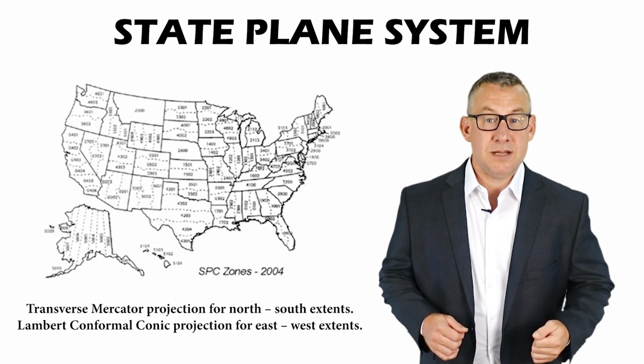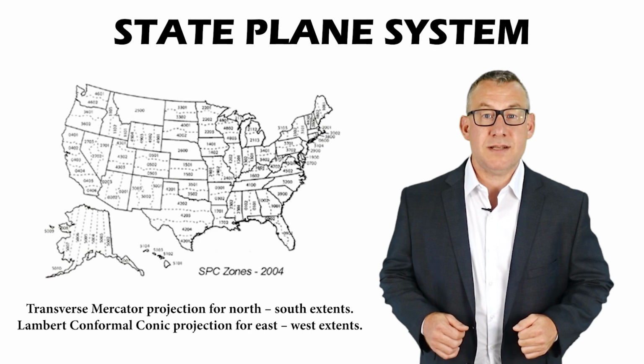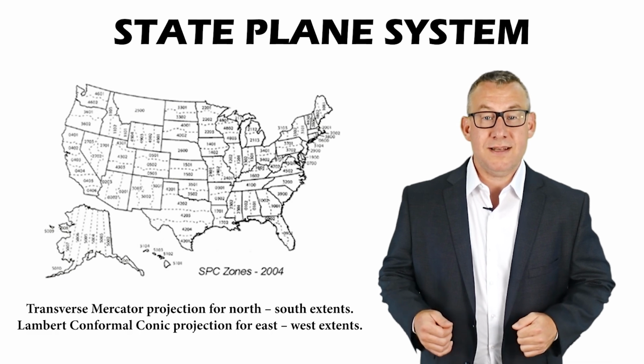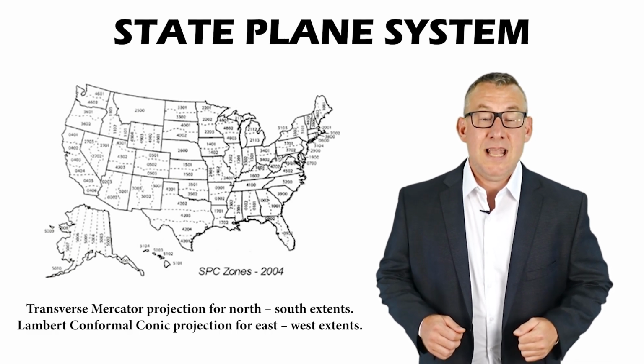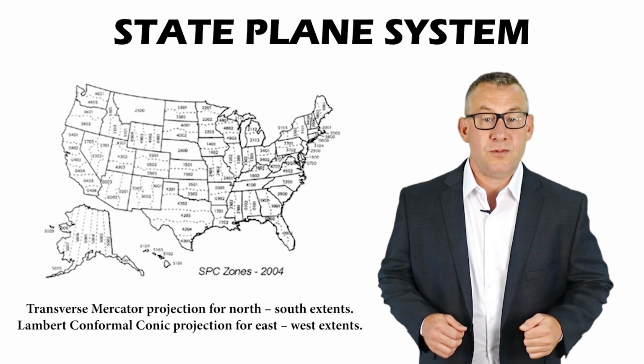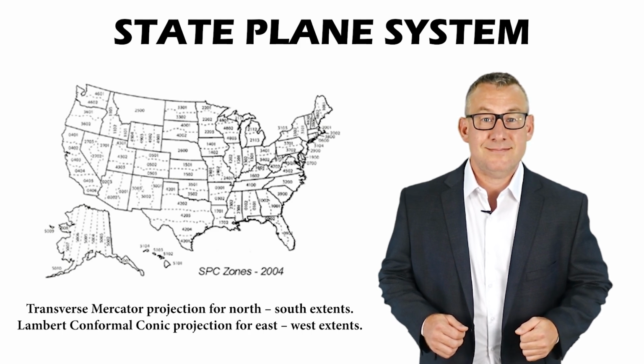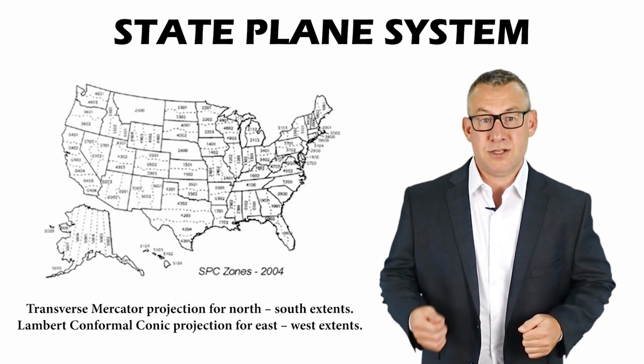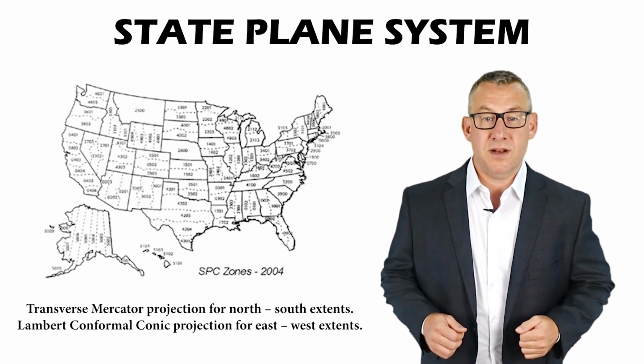The state plane system is highly accurate, with error less than 1 in 10,000. State plane coordinates are in meters or feet. Each state defines the type of foot used for their state. Each state assigns either the United States Survey foot or the International foot to their state plane coordinate system.